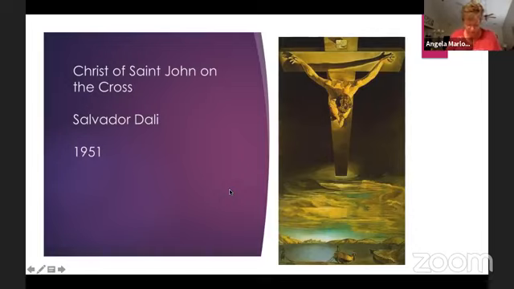So here's an interesting thing. In order for Dali to get a viewpoint of what this would even look like, taking it from his mind and putting it on canvas, he hired a Hollywood stuntman to be hung up, suspended in some overhead manner, so that the artist could see how the human body would look from that weird angle that we have, and how the artist could envision the pull of gravity on the human body. So it's a very interesting way. He went to a lot of trouble to get this viewpoint on this piece of art.